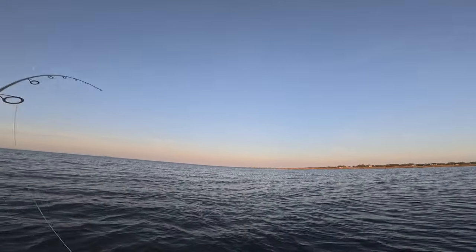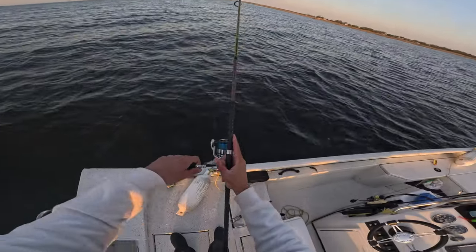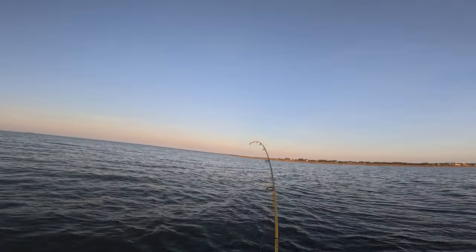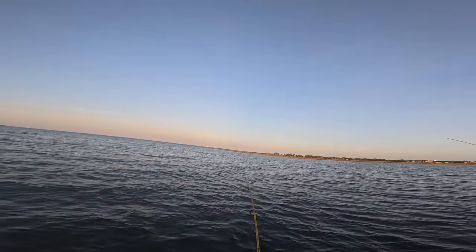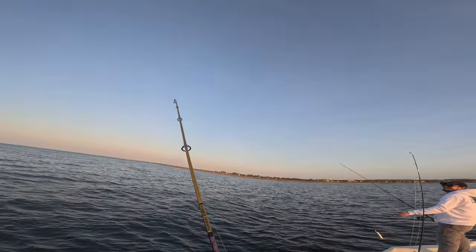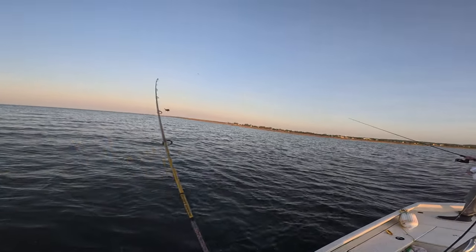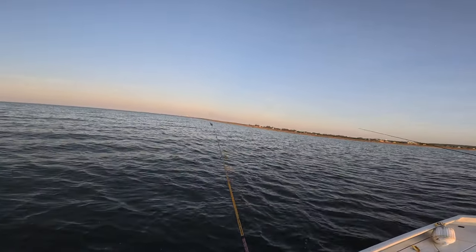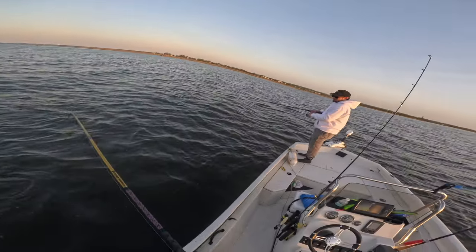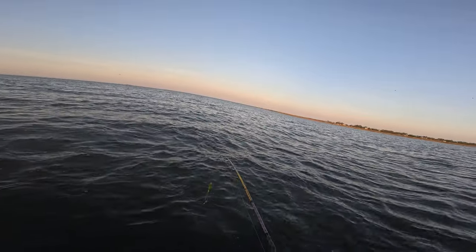Fish out. That's a big one. Swimming right at me. Oh no, I don't think it's 60. Definitely might be my biggest fish of the day. Might be. See? Shaking like a big one. No, he's not even that big. It's like a 35 incher. Nice fish. But not my 50 pounder that I came here for.